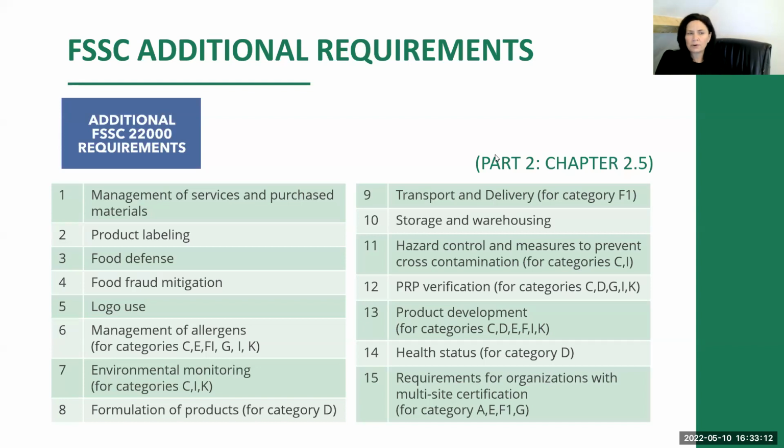They mostly come from our GFSI benchmarking, where in some cases they have more specific requirements than what is defined in ISO 22000. It is also a place, as I mentioned before, for us to emphasize or introduce requirements we feel strongly about, that we want to introduce new topics to, or strengthen existing requirements. So make sure that if you are an organization wanting to implement FSSC 22000, you also remember to have a look at part 2 of the scheme documents.